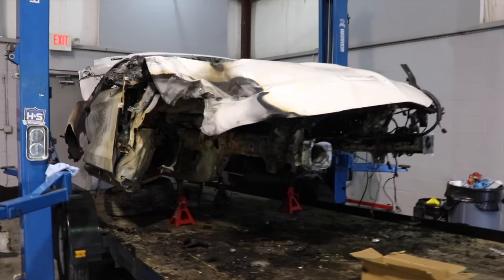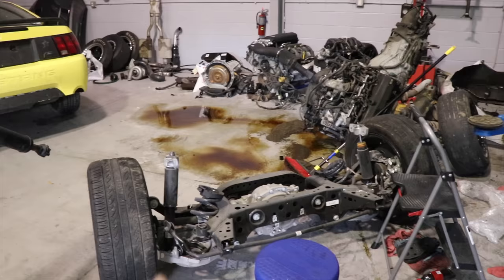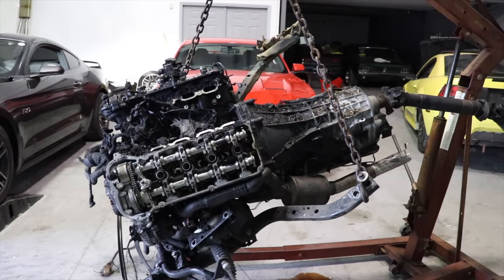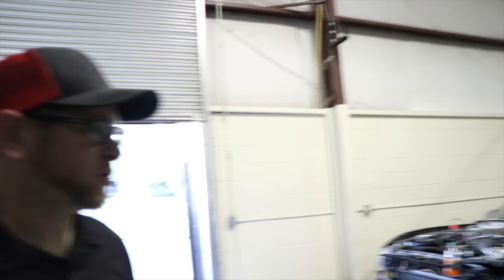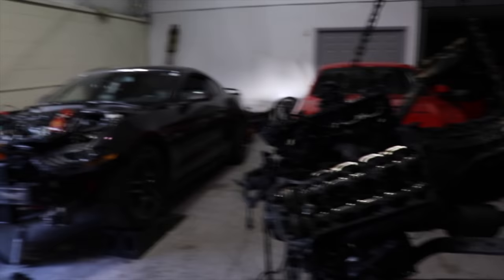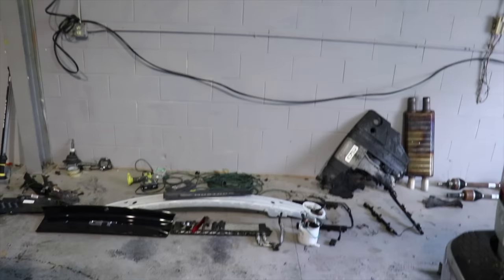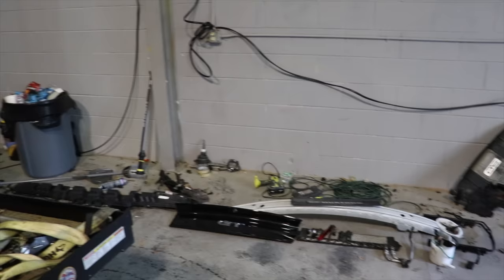Smells all full of fuel in here — the tank still had some gas. Got some parts. Anyone needs an IRS, let me know. We got a Gen 3 10R80 core motor right here. This side head's looking pretty good. The 10R80 is probably a pretty good buildable core. We'll see what the short block looks like — hopefully it's good. Should be, everything looked clean, clean fluids coming out of them. We also got a deck lid, a transmission cooler, rear crash bar, some DI fuel rails. Unfortunately the DI injectors were not good. We got some rear bumper sensors and some odds and ends, fuel pump head assembly.